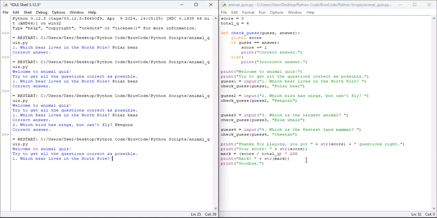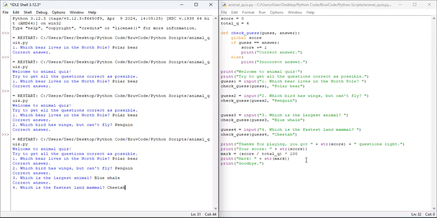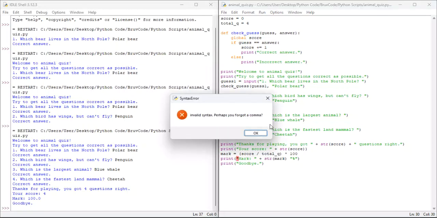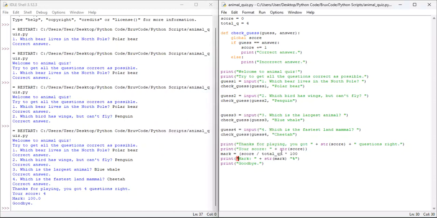So if we run this program, also need to add this percentage sign for the mark. Will give me an error.